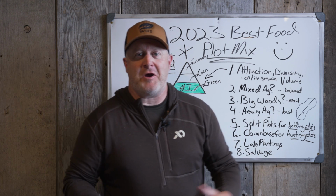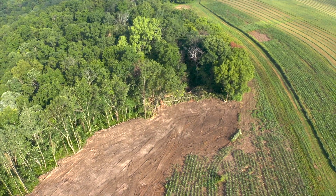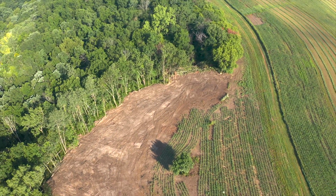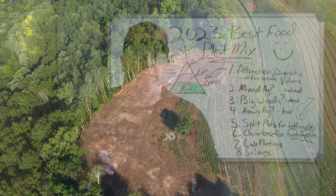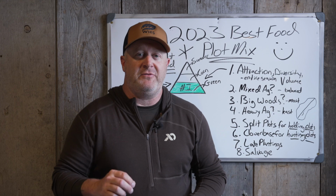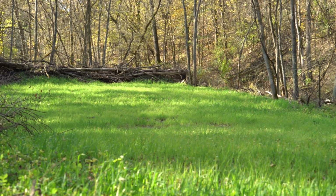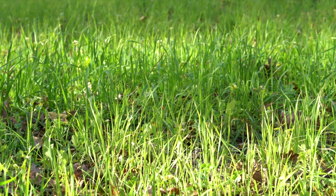Late plantings, late comers to the food plot game. You just got your food plots done. That's when I'm looking at Labor Day to sometime in September, Labor Day north. Even if I had to go all the way into October 1st in the UP in Michigan, I've had great success with 300 pounds of winter rye per acre. It germinated with melting snow about a week after the snow on October 1st, and it had a great catch of rye. You want a low, lush stand then because you're not going to get a lot of stems per acre, so you want it low and lush. That's why you plant 300 pounds per acre.